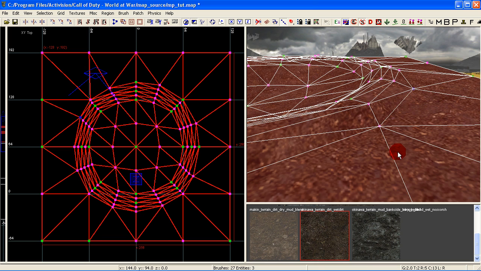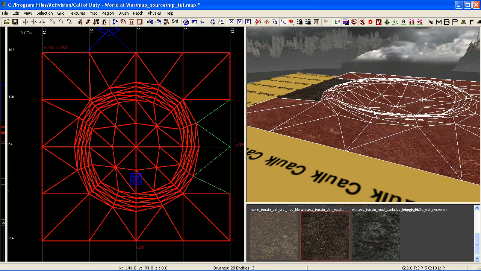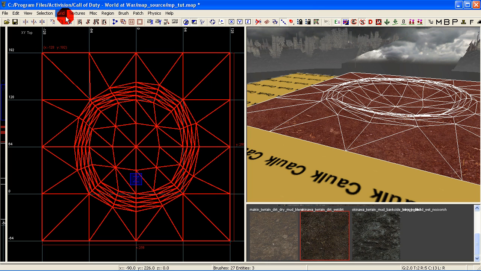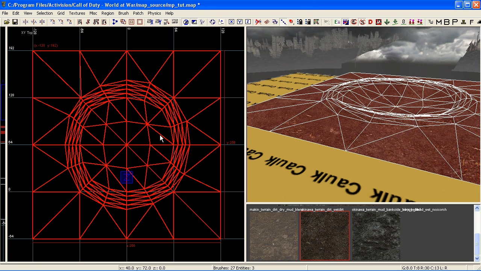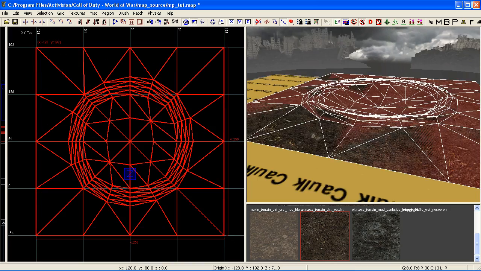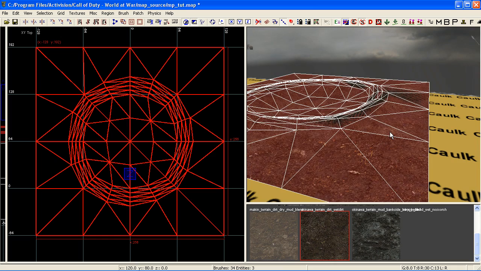So deselect once you're happy, and then I'm just going to come in and reselect all these patches. I'm just going to cap that base texture quickly before we copy it. Switch down to a grid 8 again, just to help move things around as it makes it easier. Press the space bar to copy all those and lay them back over. As you can see, they're kind of shimmering there. And as we've been doing manipulation, we've gone off grid somewhere. We need to snap these back to grid.